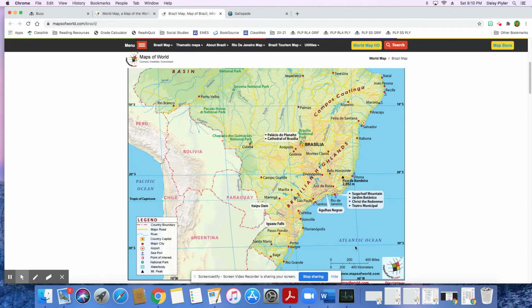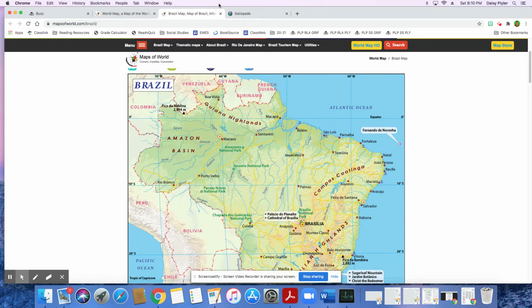What you can actually do, and you won't be able to see me doing this because you're just viewing my computer, is get out a ruler or maybe just use your finger and figure out the distance from one place to another by using this map scale. So hopefully that makes a little more sense on what a map scale does.